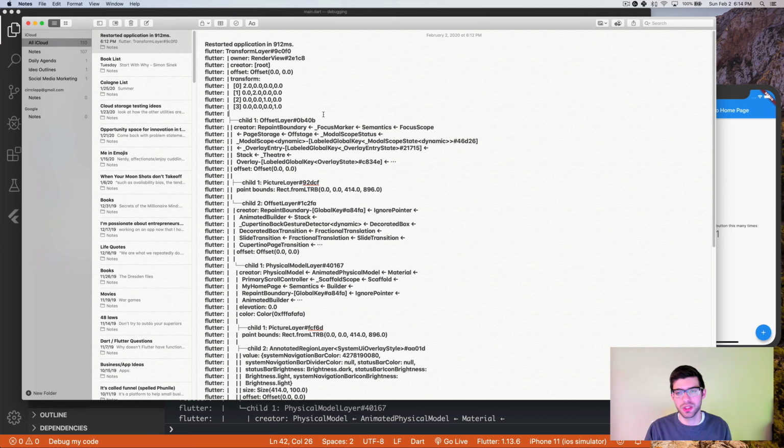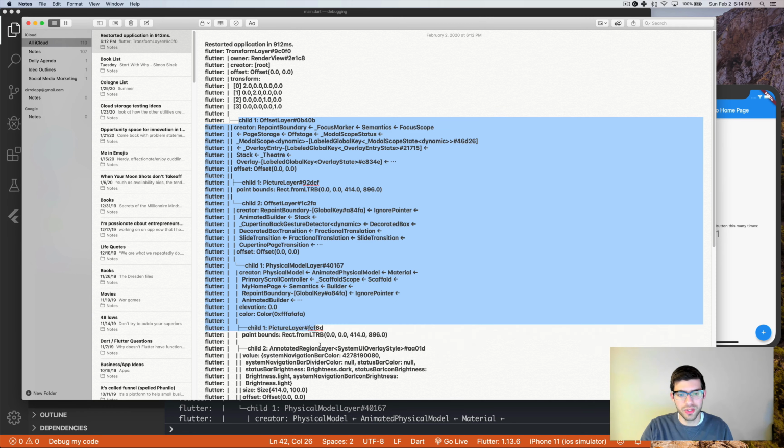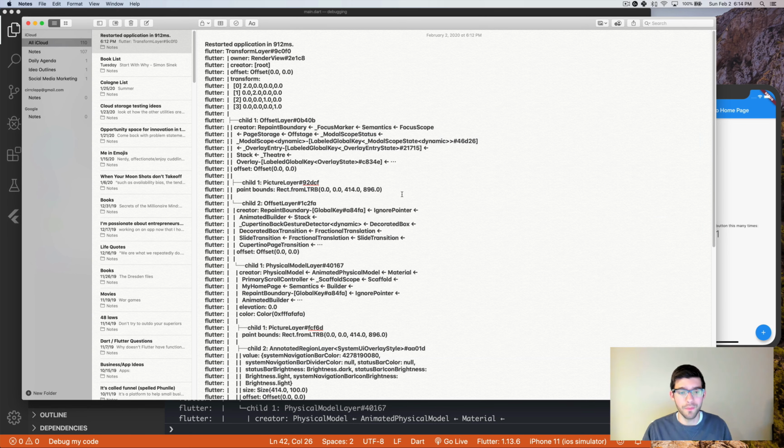Depending on the device, you might have a different ratio. And then of course, as we go down, these are all the layers, like I said. This definitely helps Flutter a lot in terms of performance, in reducing the amount of time it takes to do things. And this is how we can see all of the different layers that Flutter has created in creating our application.